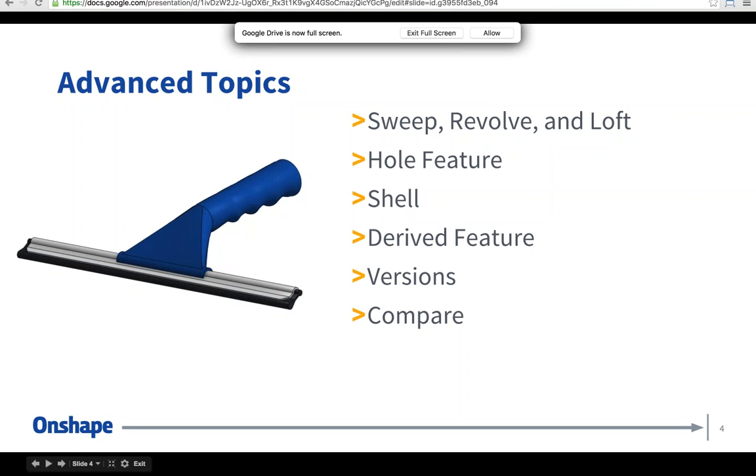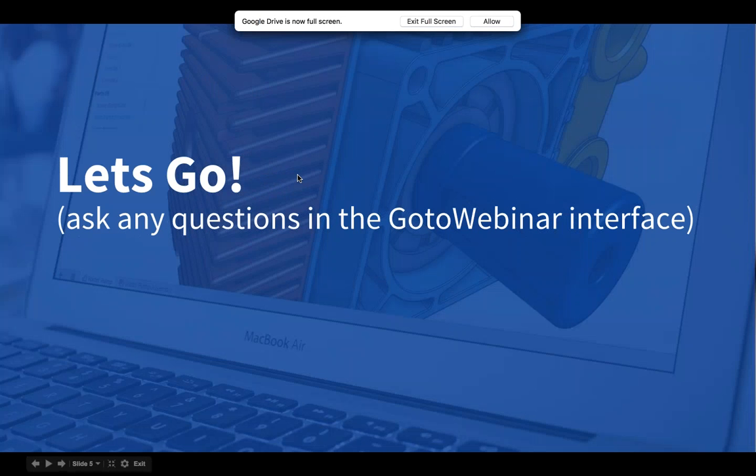Quick question, how can we link together parameters in a model or between models? What I would do, just as a tip, I'm not going to go into too great a detail, I will show an example of this later, is take a look at the derived feature, which I'm going to cover in just a bit. It allows you to insert models from other tabs into the current tab and link them. So this is the goal. Again, sweep, revolve, and loft is the big ones, but also a few other miscellaneous features as well.